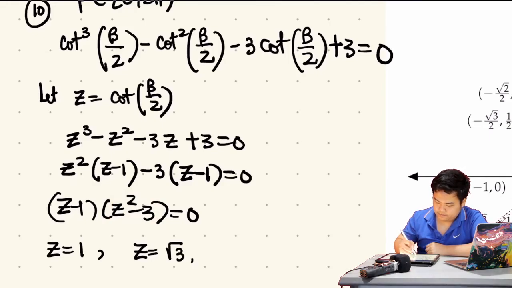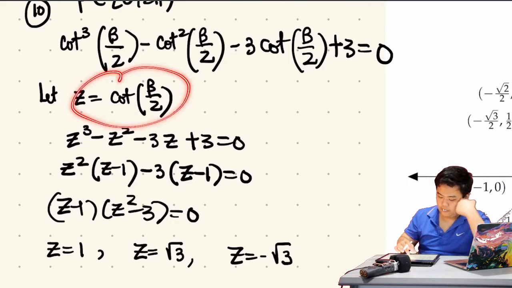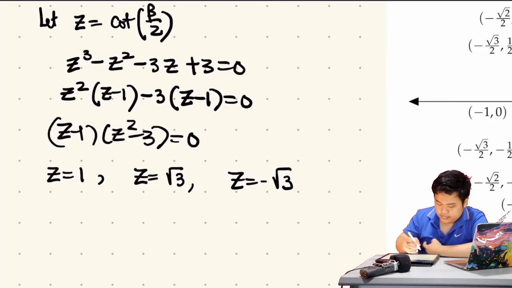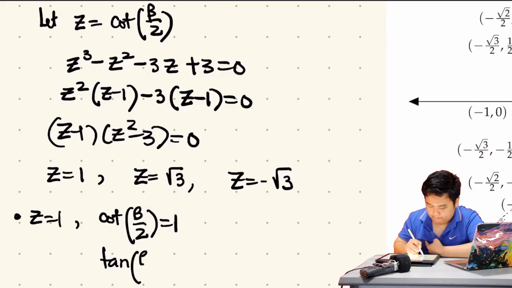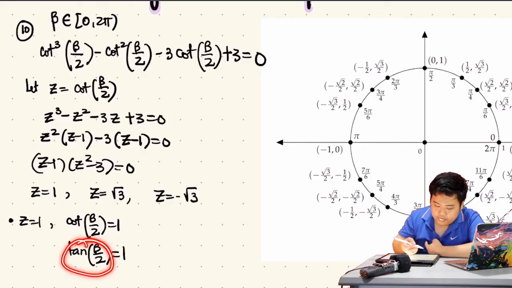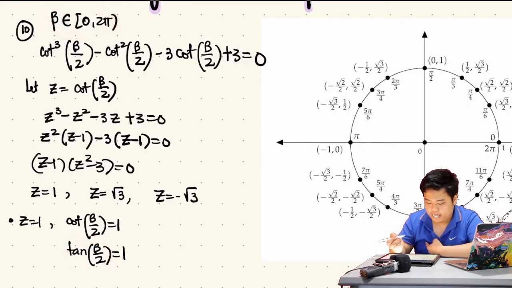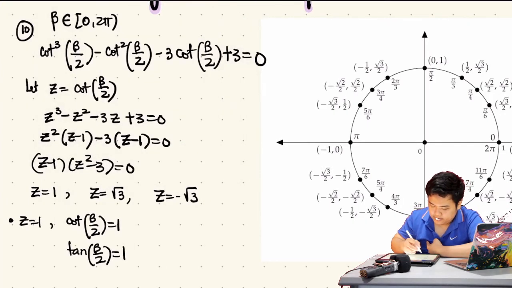Pag-iwalayin natin. And what is z? That is cotangent beta over 2. Isa-isayin natin na. So, when z is 1, I need space. Hindi tayo sanay ng cotangent, diba? Gawin natin tangent. Take the reciprocal of both sides. Ang pinag-uusapan dito is beta over 2. Pero ang binigay sa atin, restriction sa beta. So, di-divide lang natin ito by 2 para malaman natin restriction sa beta.